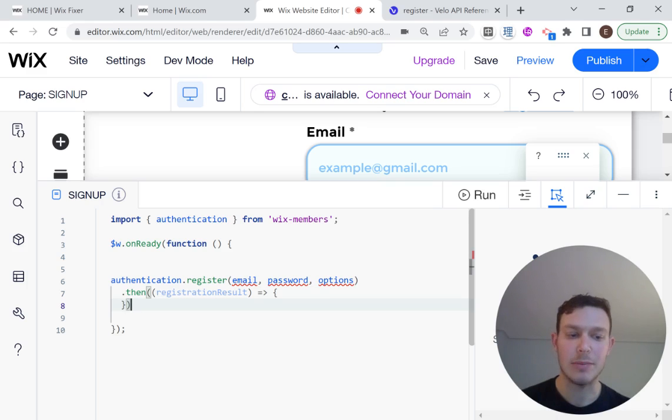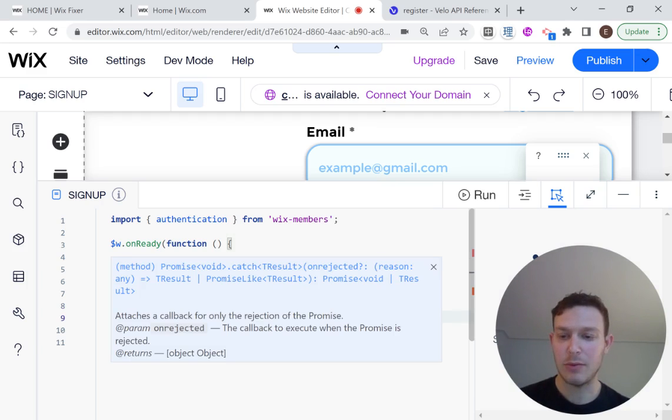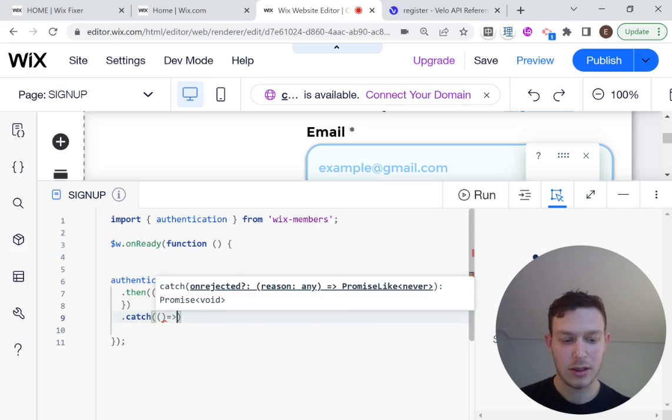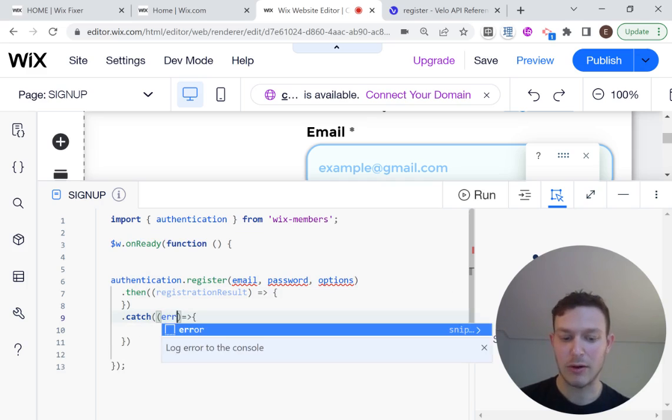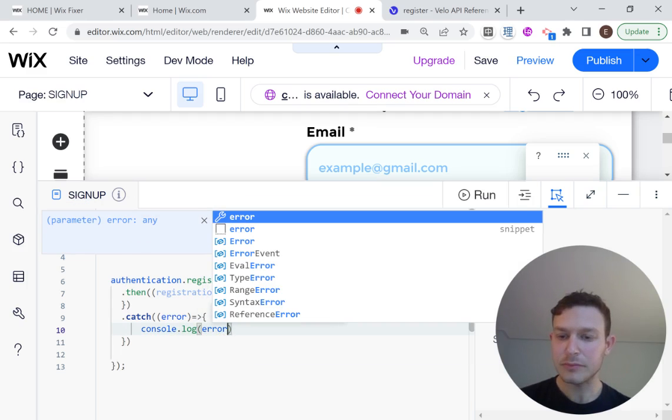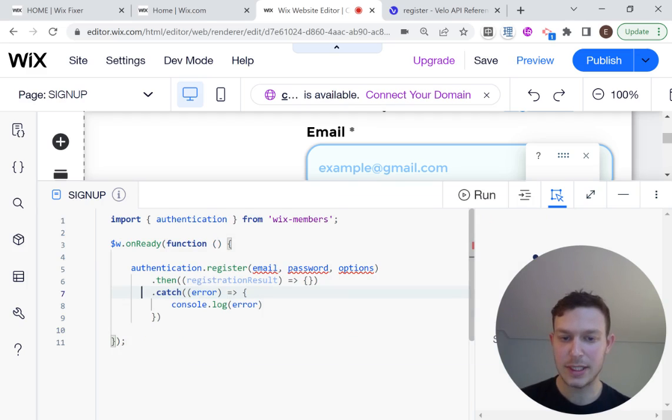That is how the Wix APIs are built. So in this first example, I'll show you how to do it in then and how to do it in async await. Later on in this tutorial, we'll just be using async await. So we're still going to want the then, and we're still going to want our catch that I accidentally erased before. This will basically catch an error if we have one, so that's console.log error. Okay, excellent. As you can see, we're still missing our email, password and options. We said we don't need options because we're not making this very complicated.